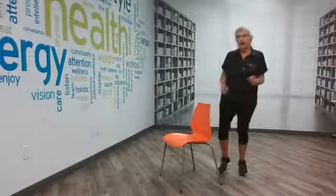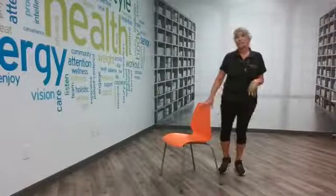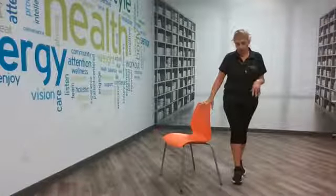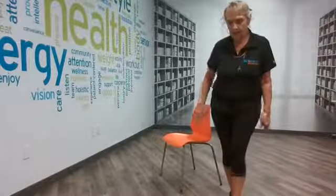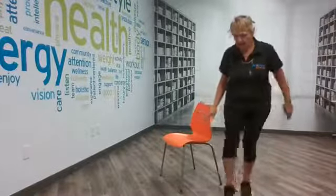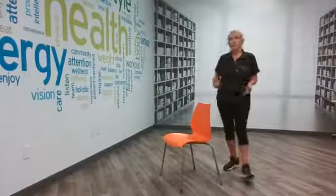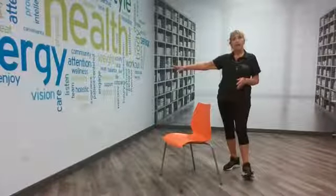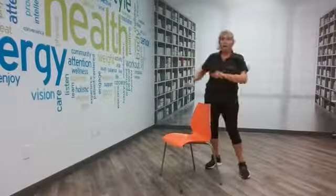Okay, now if you really, really want to get good at this, try the tandem heel-to-toe walk. A lot of people know it as the sobriety walk. That's just where you do your heel and your toe and try to walk in a straight line and try to go backwards. Okay? When you're starting, just do baby steps. 2, 3, and then try backwards. 2, 3. Get up beside of a wall. If you go to lose your balance, you get something that you can lean on.